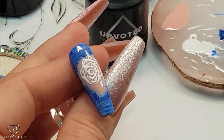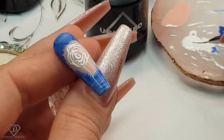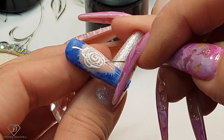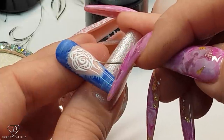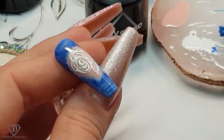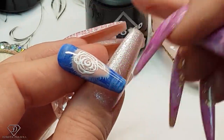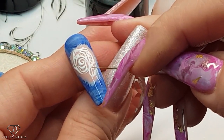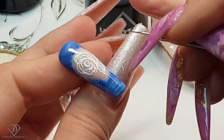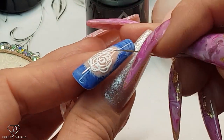Once we have painted the rose, we have to add some leaves. So again, more product in there. Wiggle. And we have painted a leaf inside the leaf line. And the line is going to be thick, this one in the middle. And then we are going to add lots of small lines like this. So it looks like a lace.